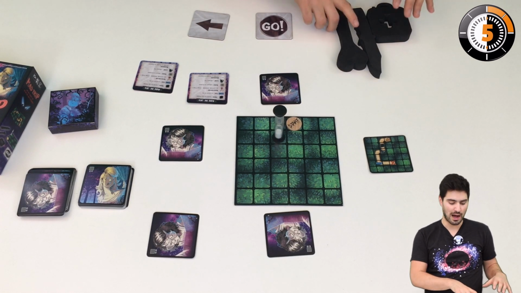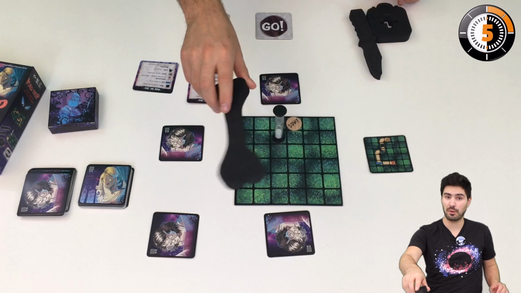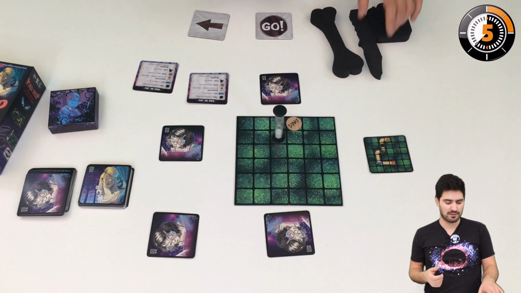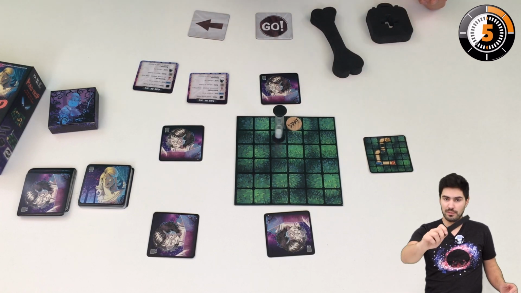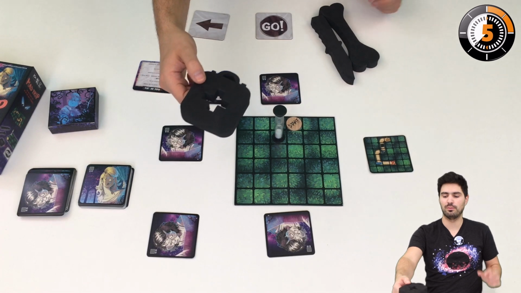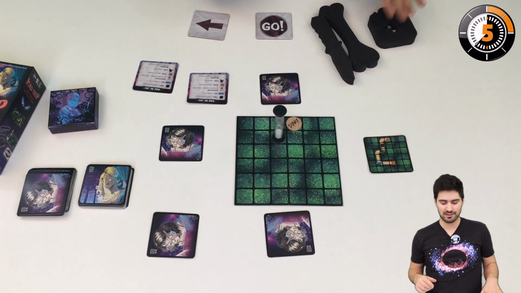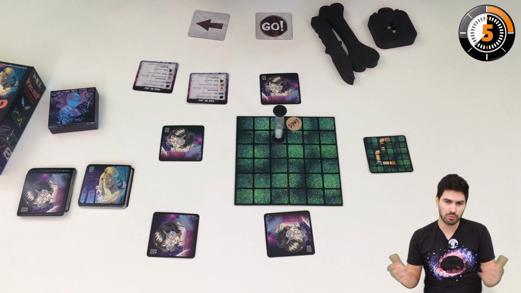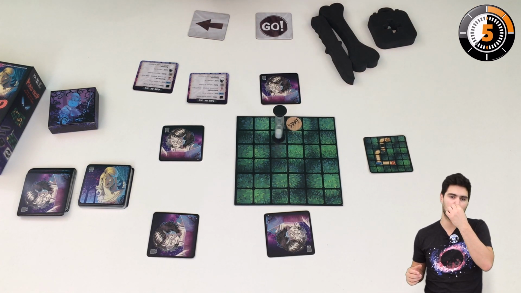I'm going to have a wolf and I can feed him with a bone. So I just need to take the bone and play that. I'm going to be able to cut through spider webs. I'm going to be able to mend wounds by hitting this. I'm going to be able to go into a river by pinching my nose.